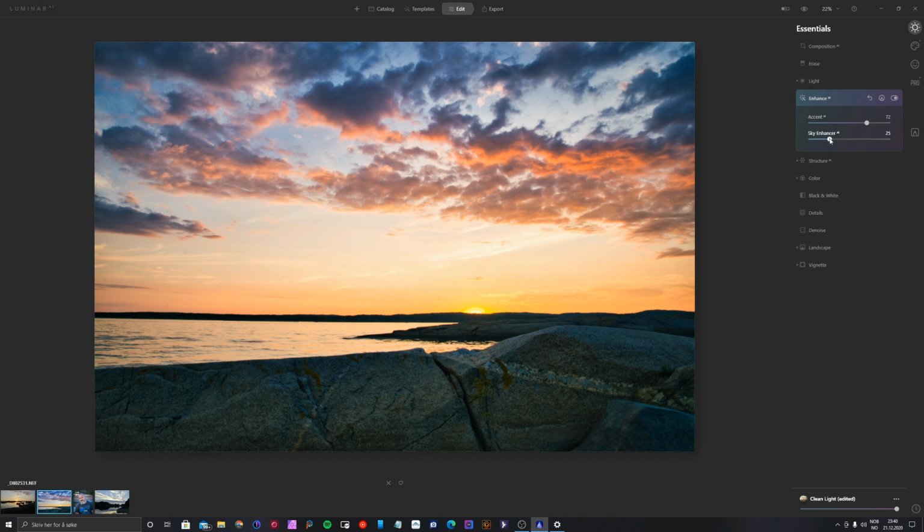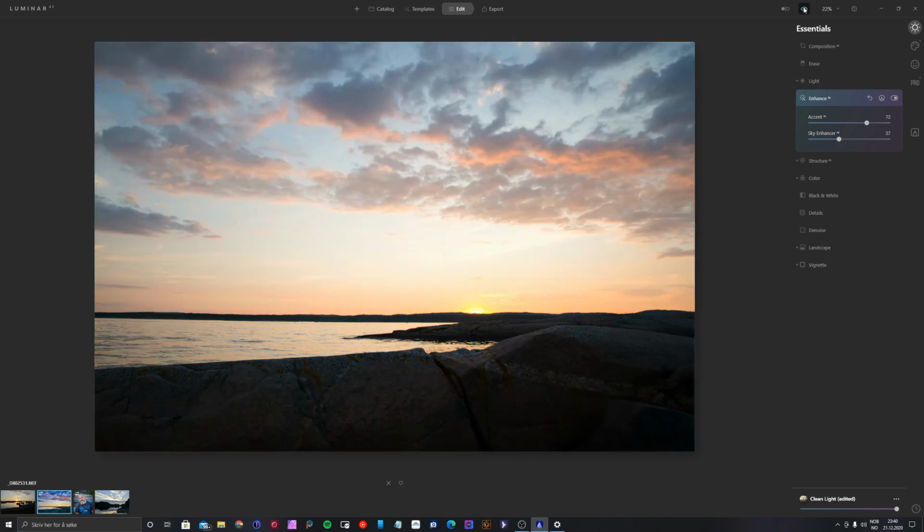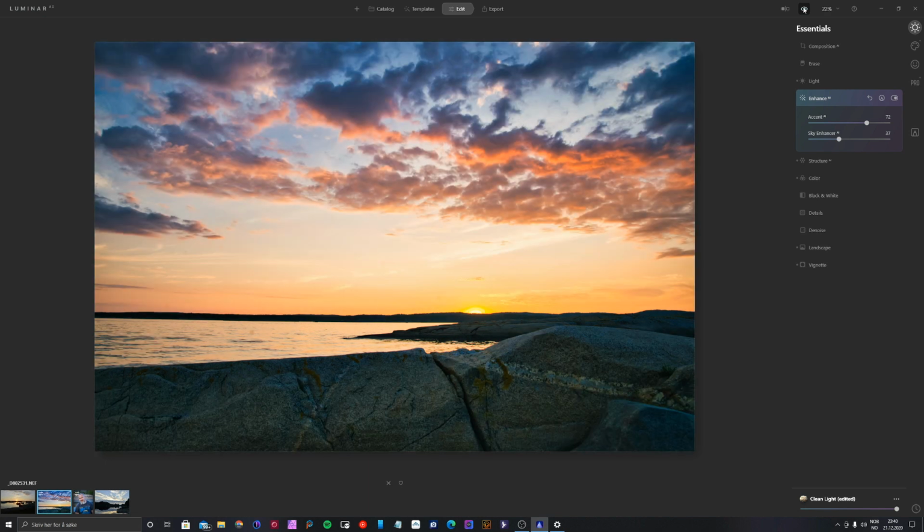It's probably gonna do too much. No, I kind of like it around there. That created some drama in the sky, so I really like that. This is the before, and this is the after.